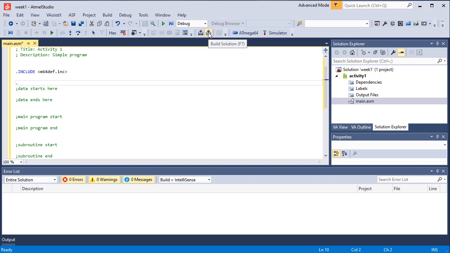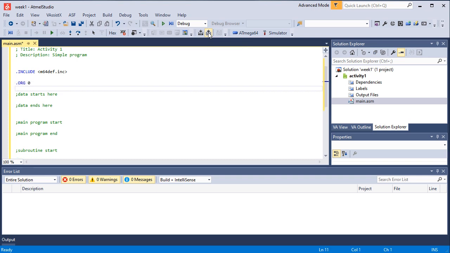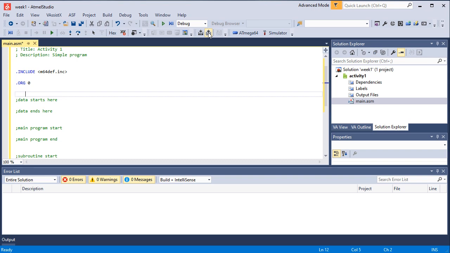And then .org 0. Then a relative jump towards the start label. The start label is actually the starting of the main program. So we put the label here, start.